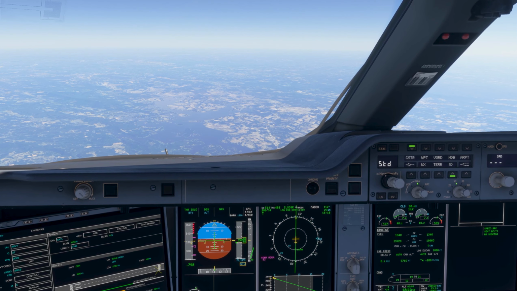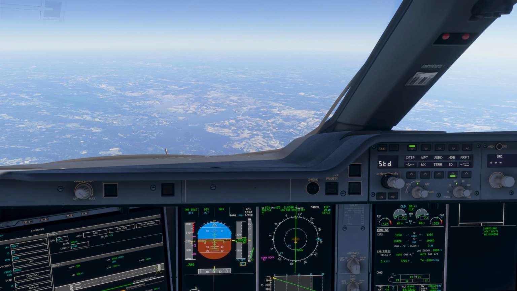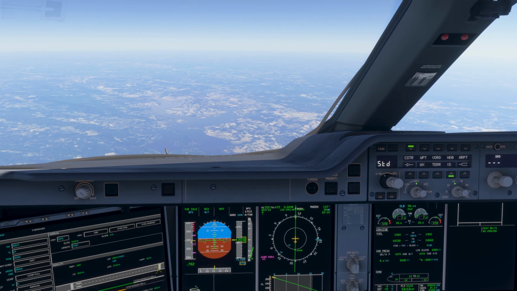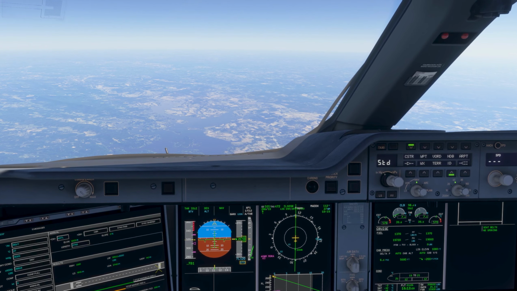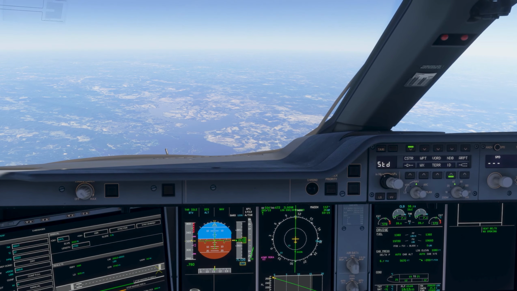We have caught it almost. Waiting. And now we are caught. So now the speed brake is coming in. We got no speed brake anymore. We're a clean wing. And the airplane will now do its thing to maintain that profile.